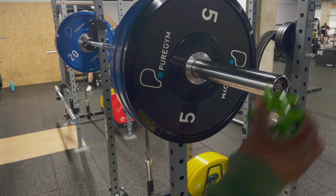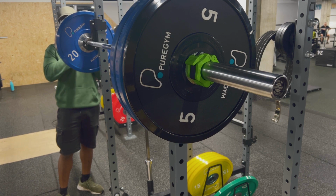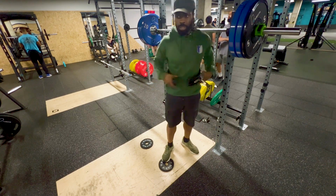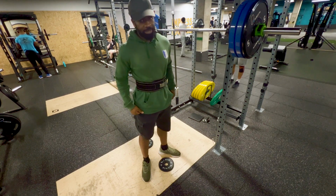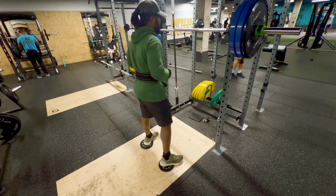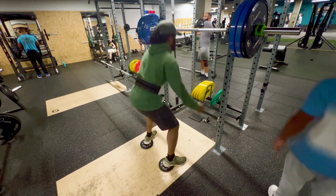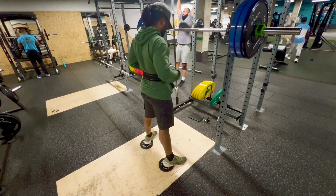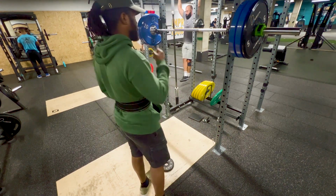Now some clips. Setup's done. All right, here we go again. 110 for five. Up in front, down and back. Sometimes this gets in the way when I'm squatting, so let's just make sure it's fine. Yeah, I like that. I think it's getting even a bit loose, to be honest. This diet's doing me good. All right, let's do it.